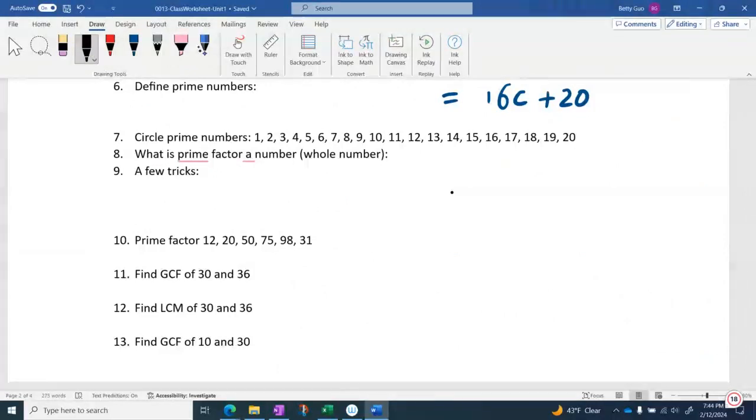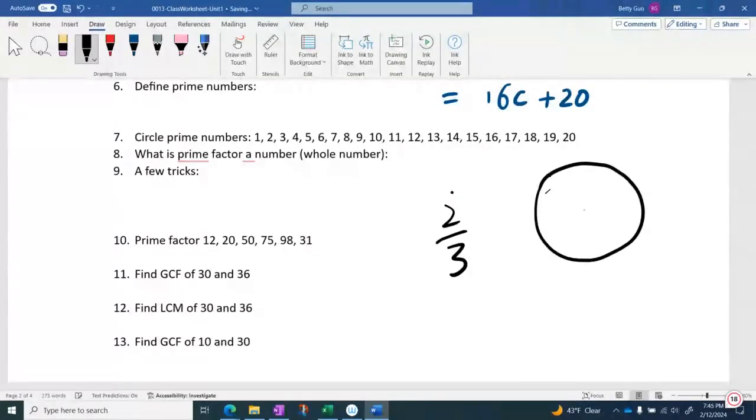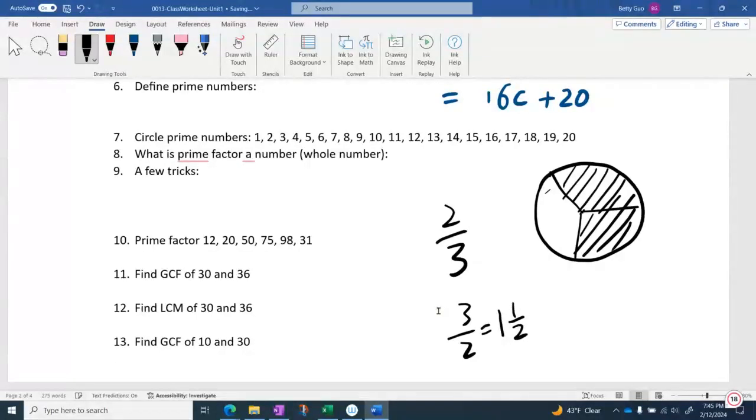For example, 2 over 3. How do you understand 2 over 3? Let's say you have a pizza. You cut a pizza into 3 big slices. And 2 over 3 is 2 of the 3 slices. This big. That's how much pizza 2/3 represents. If we switch the numerator and the denominator, we would have a different number, 3 over 2. And how much pizza does 3 over 2 represent? 3 over 2 is improper. It's actually 1 1/2.